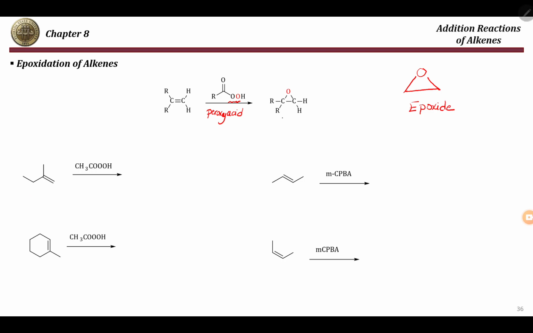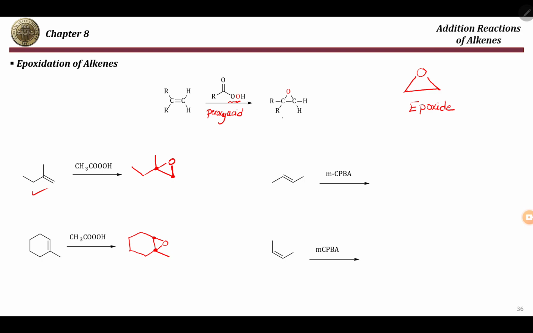So for example, let's say in this case here, I will just draw my compound without a double bond. The double bond was between this carbon here and this carbon here, so I will just put an oxygen in between and connect it to those two carbons, and this is it. This is how we draw the structure of the product. Again, whether it's a cycle or an acyclic compound, the same thing. My double bond was between these two carbons, so I'm gonna put an oxygen here, and then oxygen will be added to those two carbons here.